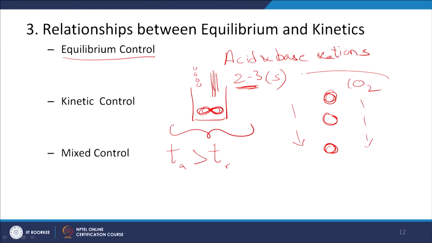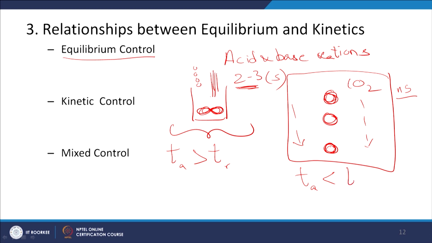But if I look at the second example, wherein I have water droplets falling down through the atmosphere under gravity, and you have carbon dioxide interacting with the outer layer of your water droplet, and here let's say I only have around nanoseconds of time. So here the time available for the reaction is less than the characteristic time of the reaction, which is in the order of milliseconds. The milliseconds is the order of your acid base reactions, they are relatively fast. So the second one, where you have relatively less time available for the system to reach its equilibrium, you are going to say that it is kinetic control.